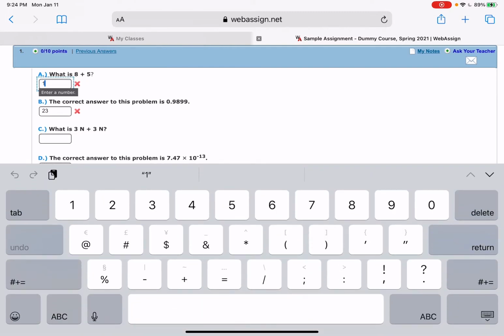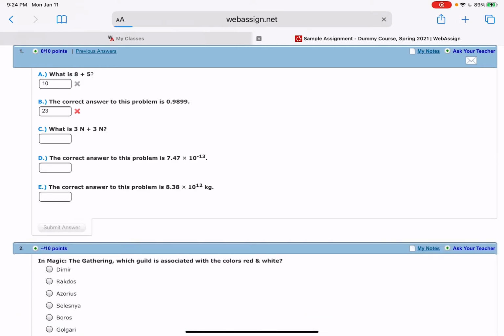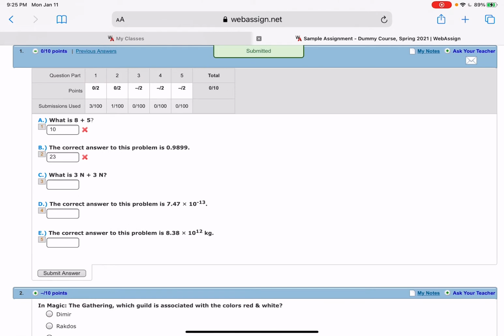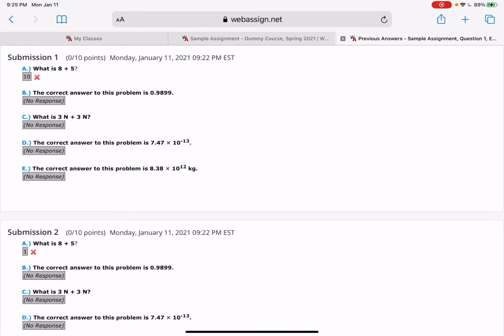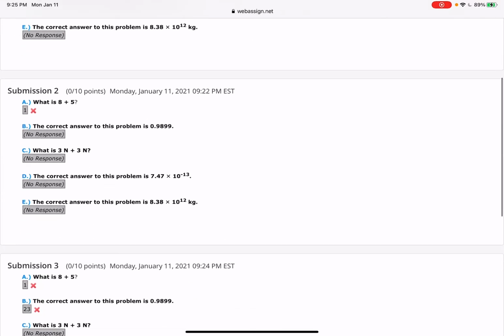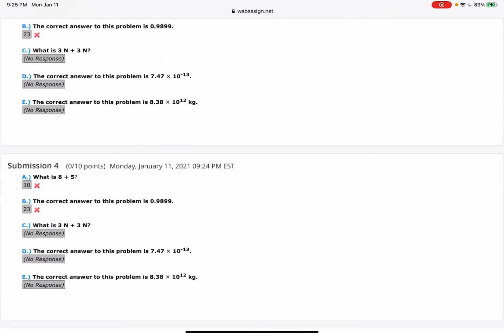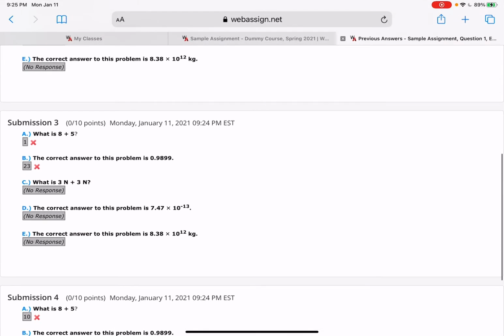Now, if you recall, my first submission for A was 10. If I re-enter that for my 3rd submission, it will count that as a submission. You can see here next to the points it says previous answers. If I click on previous answers, it shows all the answers I've made. You can see my first submission I put in 10. My second submission I put in 1. Then I just quickly threw in an answer for B so I could just show you what happened there. And then 4, I went back to 10. Okay? And that counted as a submission because it was different than 1. So be aware of that.